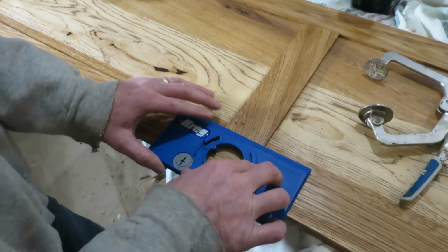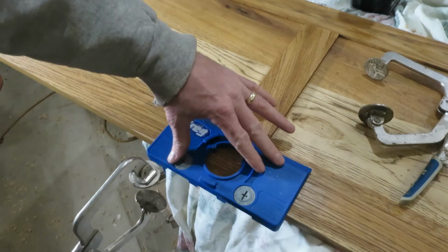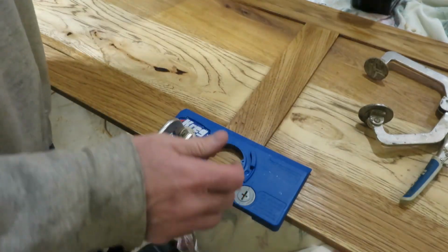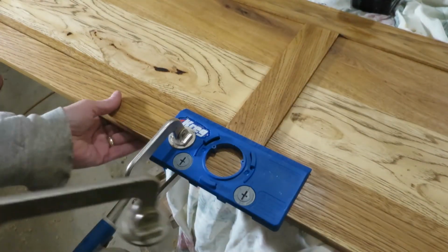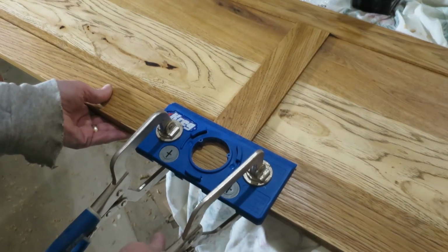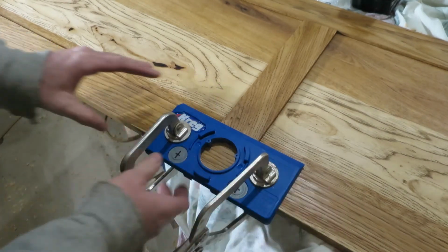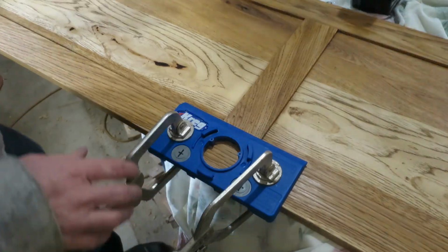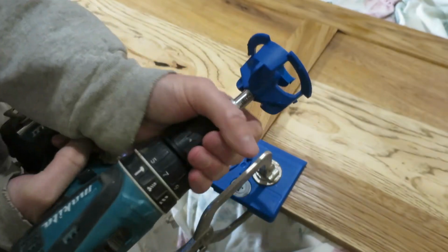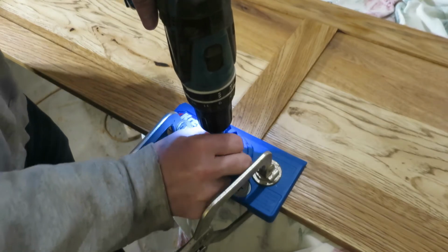So I'll take that, put it down, and clamp it. You wouldn't have to use Kreg clamps, but those are the 2 I grabbed. So just make sure you're up against the board. I like to put it in the drill first. And then you'll just line it up and it twists into place.